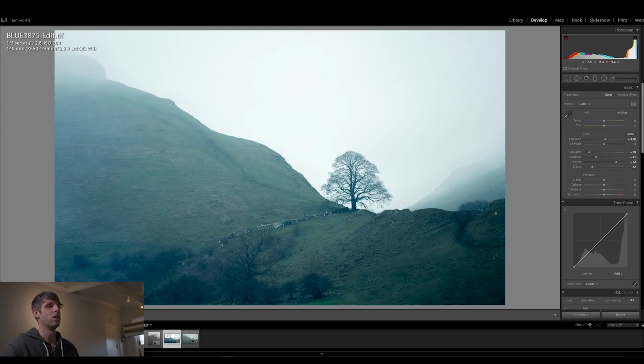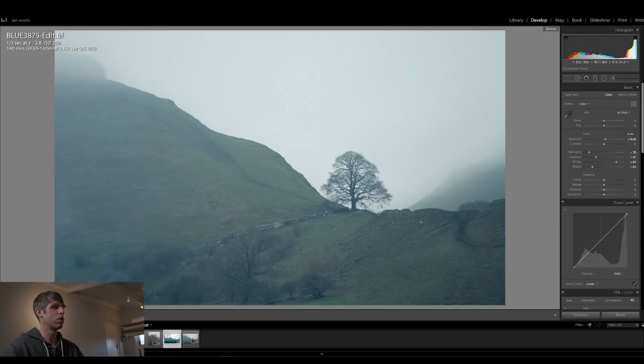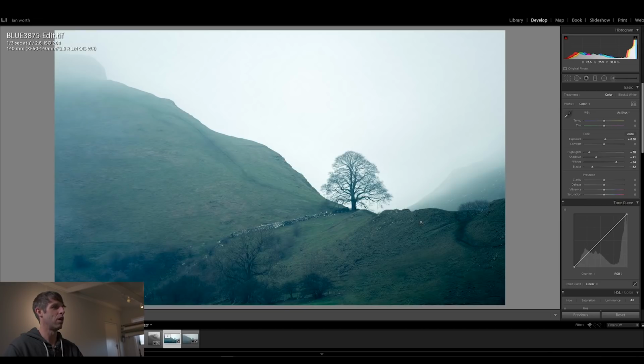Now, as you can see, this image now has a lot more vibrancy to it, a lot more punch to it, a lot more contrast to it. If I hit backslash on the keyboard, you'll see the before and now the after. It's made a huge difference to the way the image looks. It's a pretty cool feature. I definitely recommend playing around with the histogram, sliding it around, see what you can actually achieve with just using the histogram.